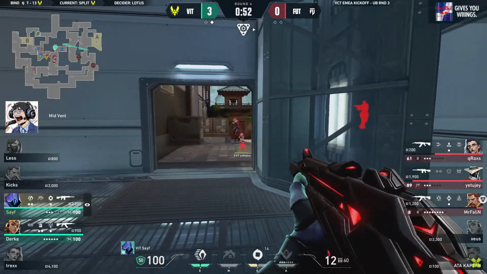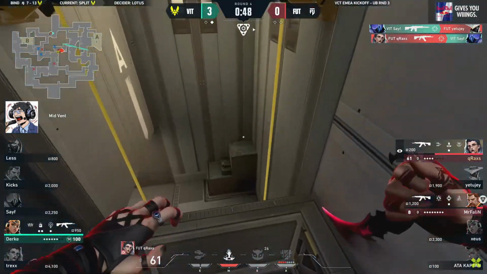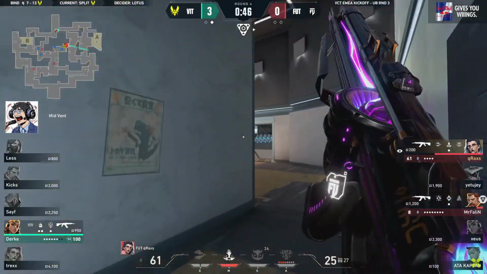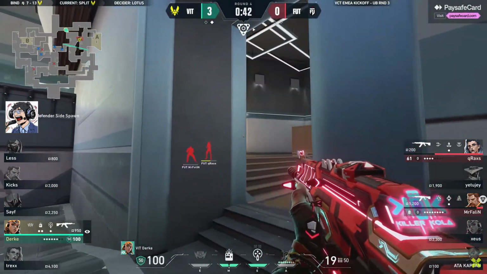You've got to call up your own number sometimes. How much can he do here? Oh, you saw it. You saw what he was going for. And a 1v2, cracks 61 HP. Mr. Fallen, 8. It's Derke.